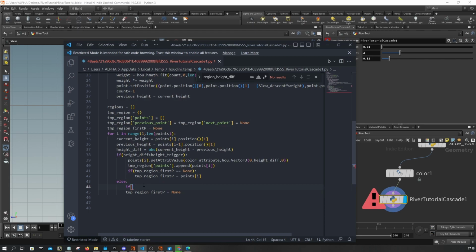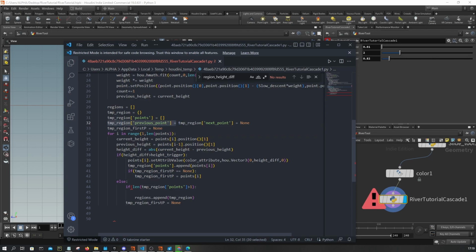So I'm gonna say if the size of the temporary region is greater than 1, then we can append temporary to the regions list. So I'm going to say append this, right? And of course we might want to fill the previous point and the next point.